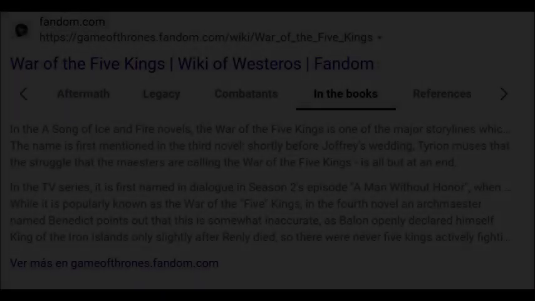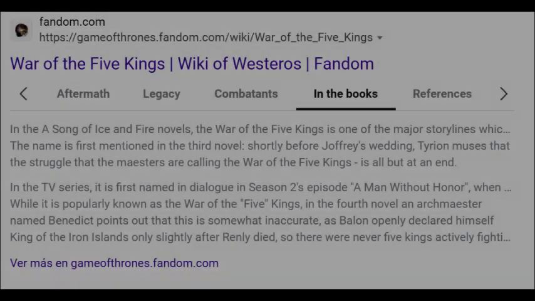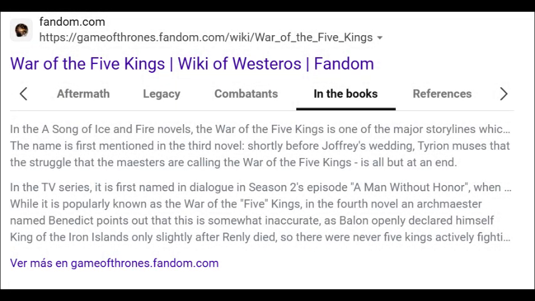Now, in the Game of Thrones series, the books anyway, and somewhat the TV series, it provides an example, an explanation, as it were, of how these claims against states work and what they're based off of. Here, this is from GameofThronesFandom.com.